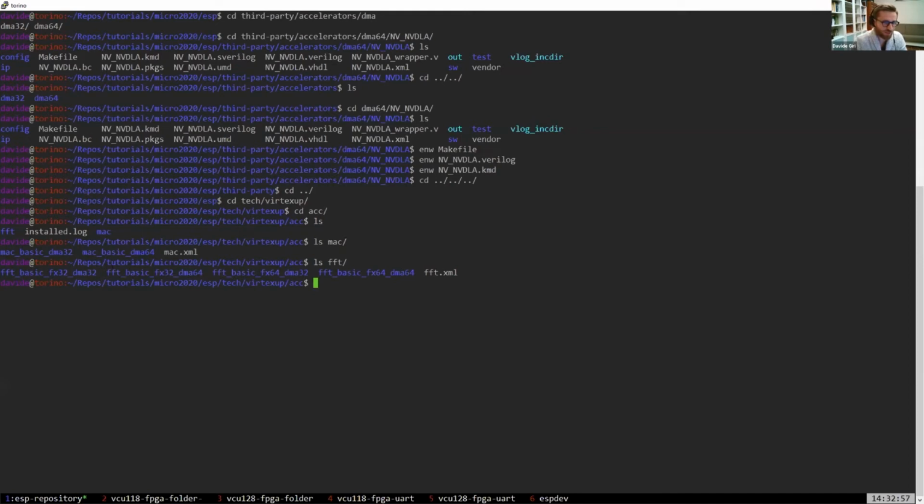Just make sure that you have the FFT in the name and DMA64. The DMA32 or DMA64 at the end is important because it's telling us that this accelerator is for a 32-bit architecture, so it can only be instantiated with the LEON3 core. This is for a 64-bit architecture, so it gets instantiated with Ariane.